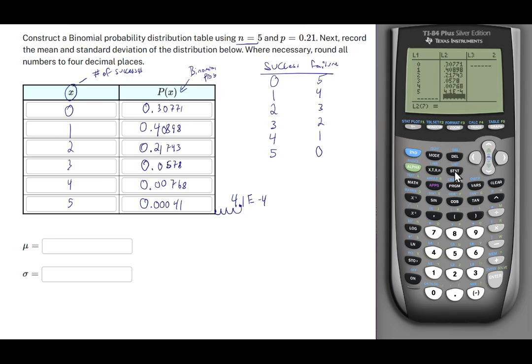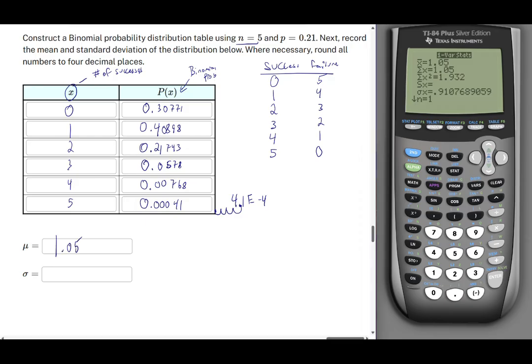We can calculate the mean and standard deviation. When we're dealing with a binomial probability, the mean and standard deviation are always calculated as population values. So we'll hit Stat, go to Calc, 1-Var Stats. Our X values were in L1. Our frequency list is really a probability list, but our list is now in L2. So press second 2, go down to calculate, press enter, and we get that the mean is 1.05.